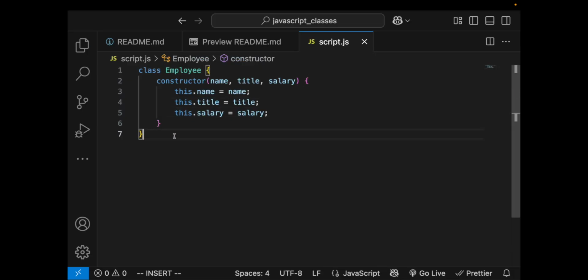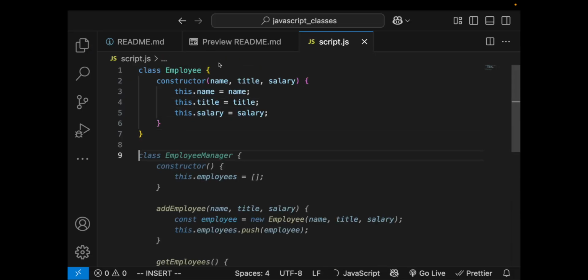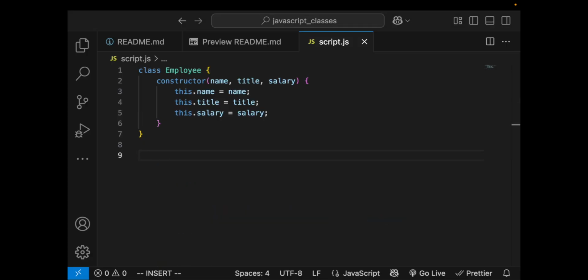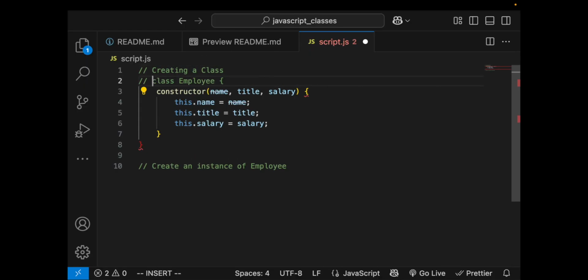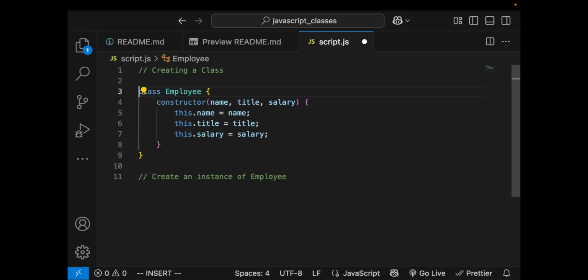Now we want to instantiate each of these. We also want to create an instance. So here we're going to create an instance of employee. And let's actually give this a title up here too.